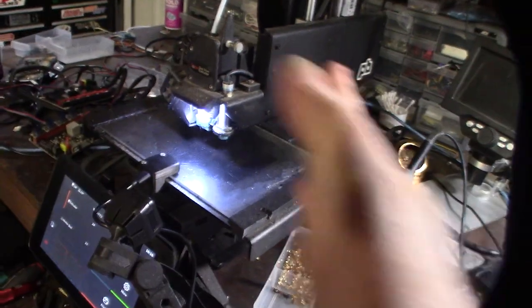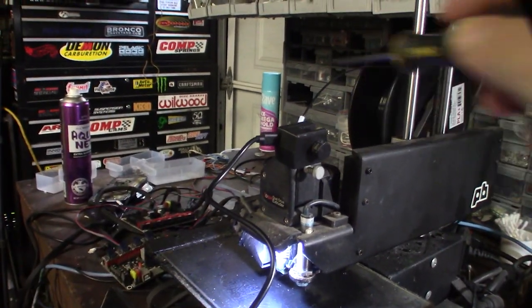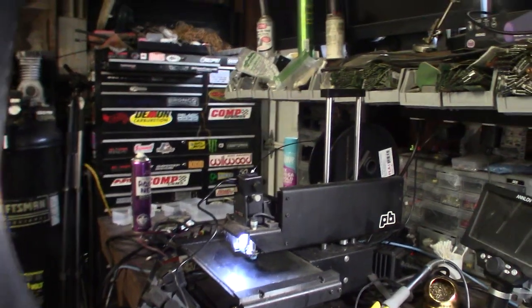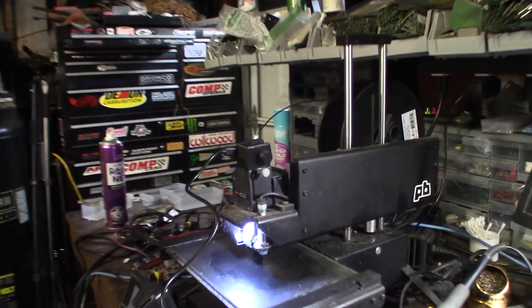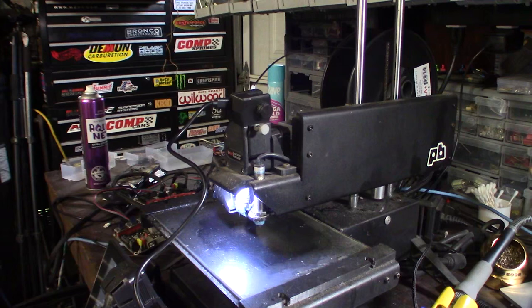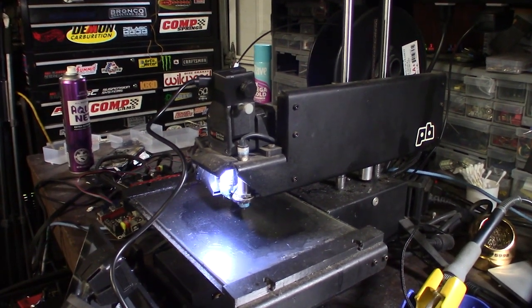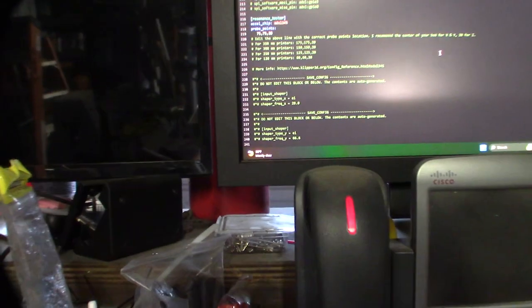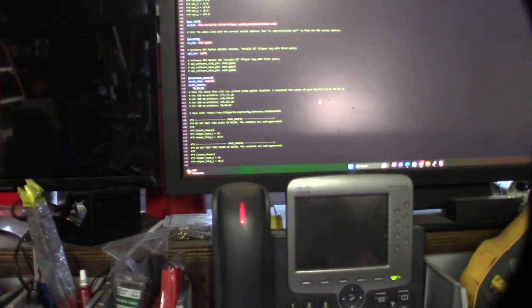Alright, so I am going to come back and do the Y-axis. Well, if I ever modify this thing again, then I'll probably create some kind of permanent mount for this thing here. Not permanent, but a place where I can attach it better. I just have it connected to the BMG extruder. Alright, let's run that command. Alright, let this run. I'm going to save the config and I'll do a calibration. Now you can see when I did the save config, the X and the Y are now at the bottom of the configuration. So if I ever reboot this, it's going to be there.